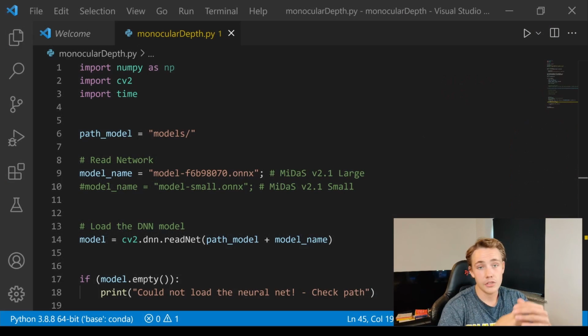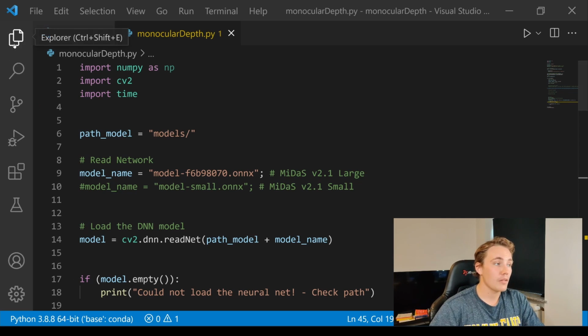So that's it. Let's jump straight into Visual Studio Code, and I'm going to show you how we can import the different things. I'm going to show the models that we have, how we can set up these models, and how we can create our input from the images we get from our webcam. Then we'll set that as an input to our model, do a forward pass of our image through the model, and talk about the different outputs that we will get. Then we will show it in the depth maps here at the end of the video.